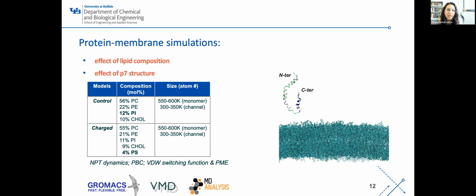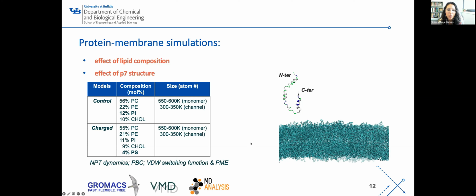For those of you who are familiar with molecular dynamics, the systems that I will be showing in the next few slides will run at NPT dynamics, which means constant number of molecules, constant pressure and constant temperature. We run with periodic boundary conditions, which simply means that while we are simulating a small simulation box in which we have a membrane at the center, like you can see on the slide, periodic boundary conditions essentially replicate this in all directions. So it becomes as if we were simulating an infinitely long membrane slab.